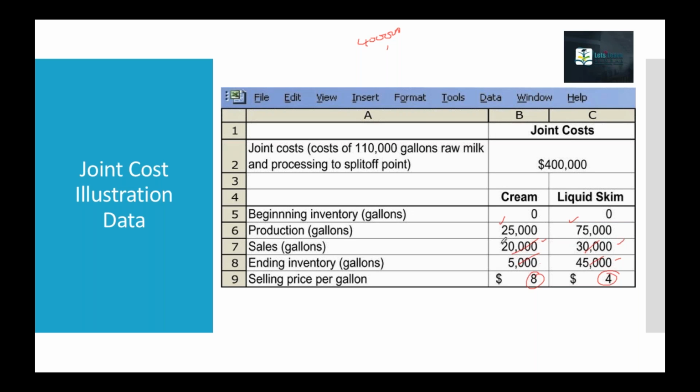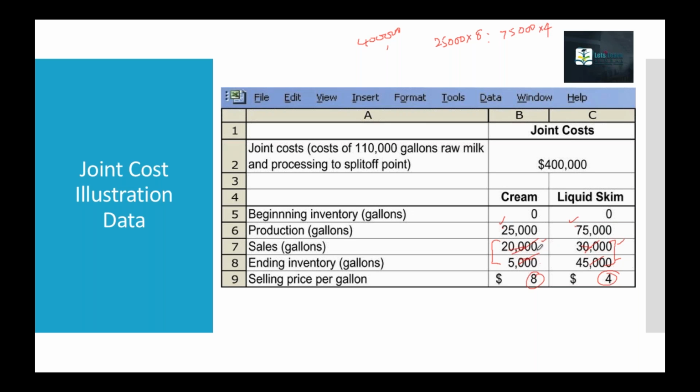Okay, you may be given that this many units are produced and these many units are sold, and this is the closing stock. Why? We want only the joint cost allocation. Why should we know this? It's not required. You should always calculate how many units are produced. That is 25,000 units times $8 is to 75,000 units times $4. Please do not consider how many units sold or how many units are in the closing stock. We are allocating the cost, we are not allocating the selling expenses.